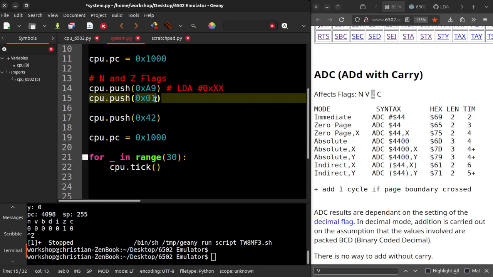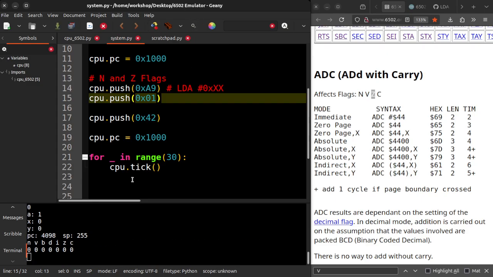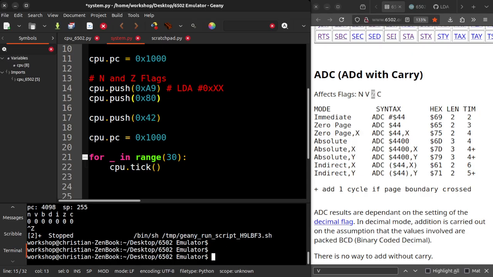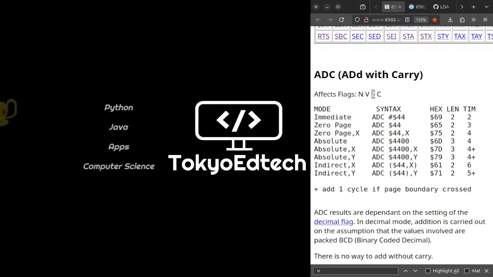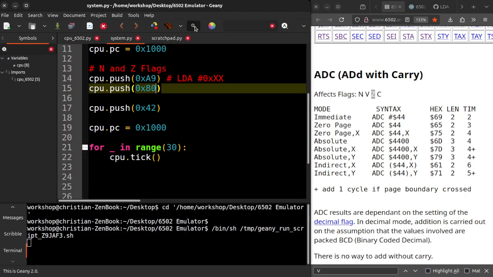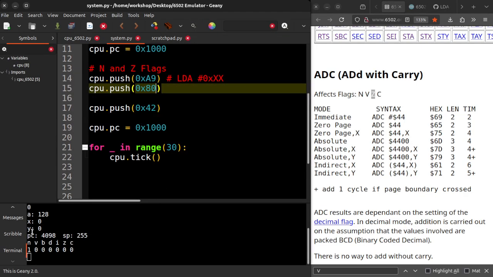Let's set it to 1. So the 0 flag should be set to false. So this is 1. The 0 flag is set to false. So far, so good. Let's set it to the first negative value, which is 0x80. And compile it, or not compile it, we'll run it. Yeah, it keeps locking up like that. It's really annoying. I think it only does this when I have OBS running. We'll live with it. So we have 128, and that gives us the 1, which is negative. I'm pretty happy with that.